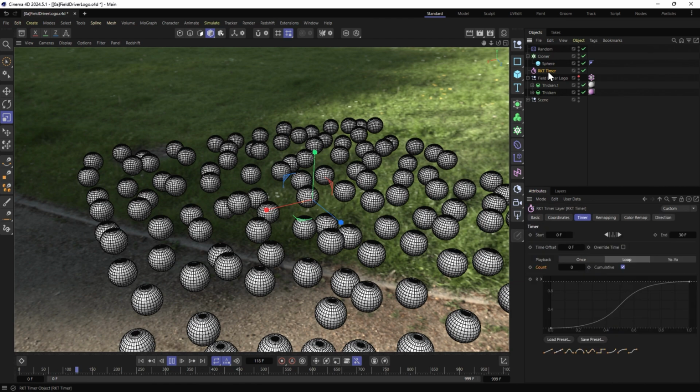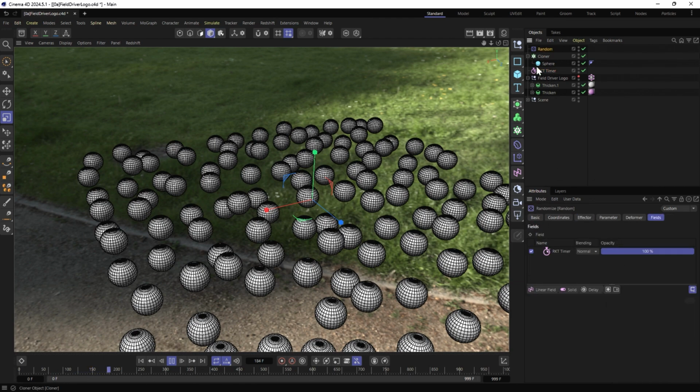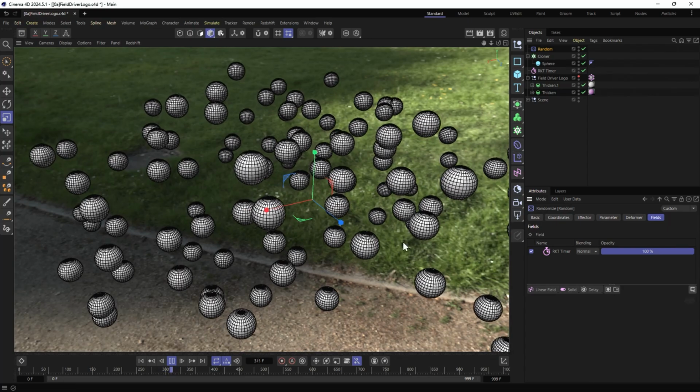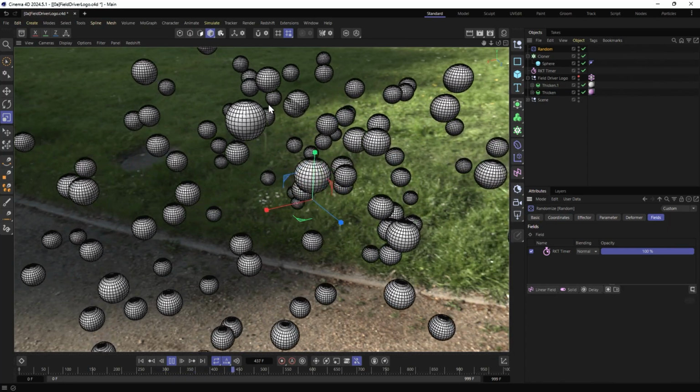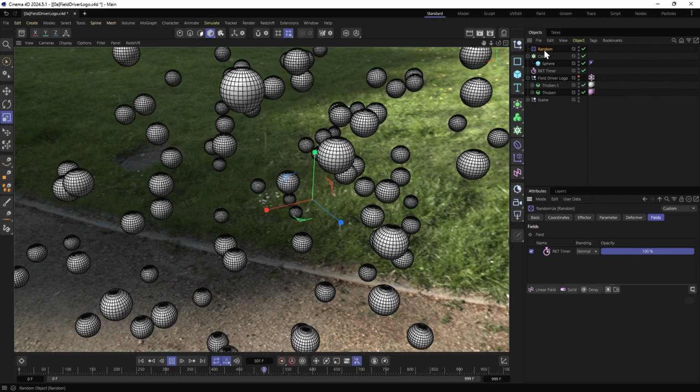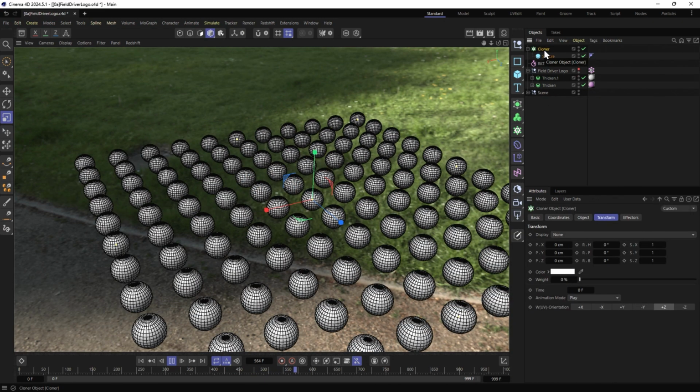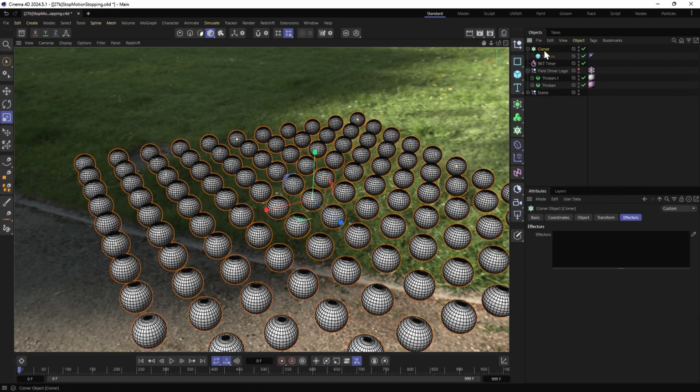Let's make sure that, again, all of the Cinema fields and effectors are clamped. So let's turn that off, and now you can see that it's looping and it's additive, so it's going to keep on adding and adding and adding. So yeah, really, really powerful there. Delete the effector, delete this. Actually, let's stick with the cloner for a second.